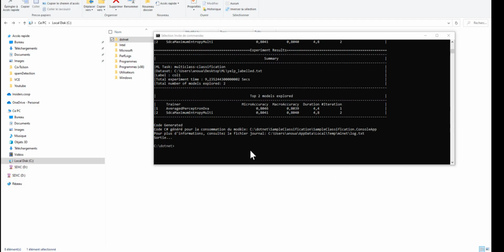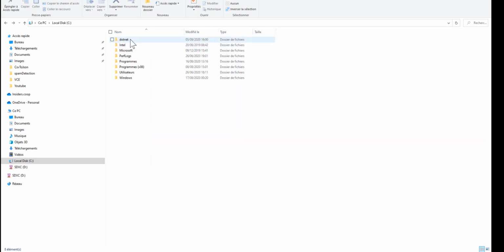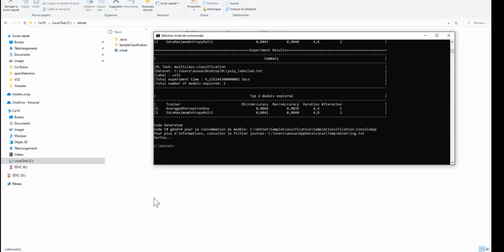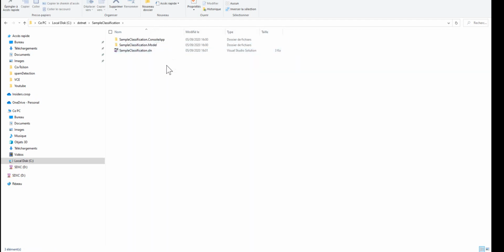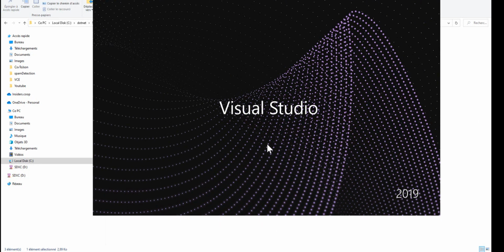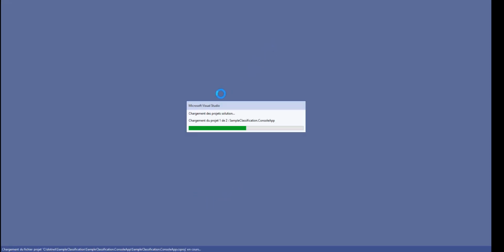After executing the command, let's take a look at the generated code. Go to your file. When you use the .NET application path, go search for it, and you have a solution that is generated. Let's take a look at the structure of the project.